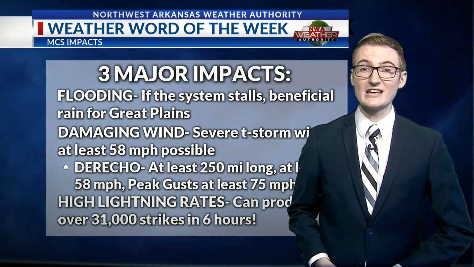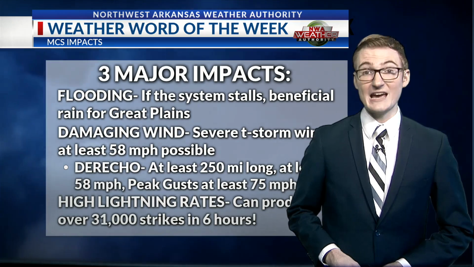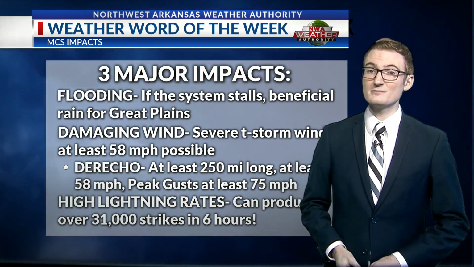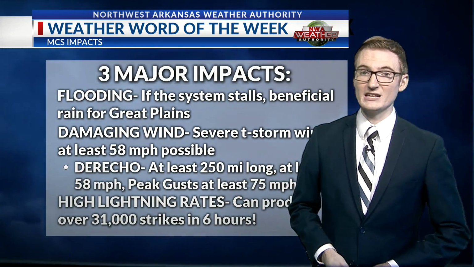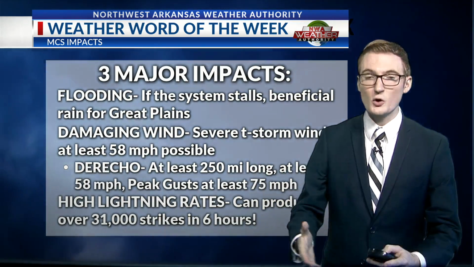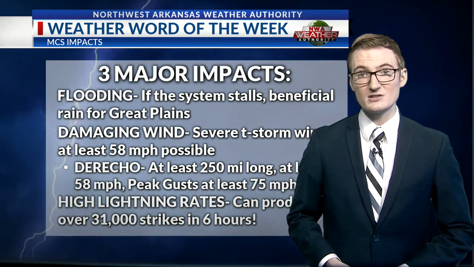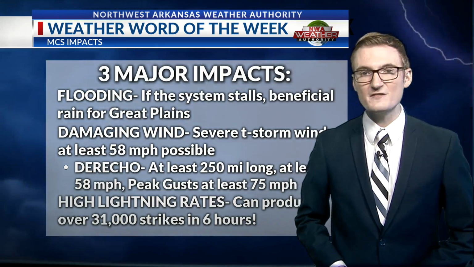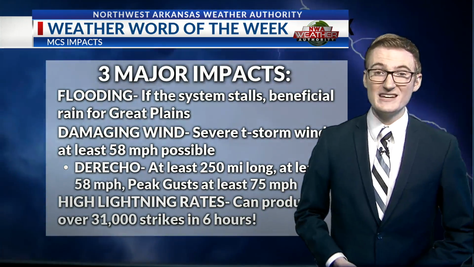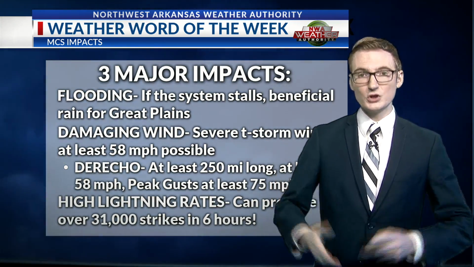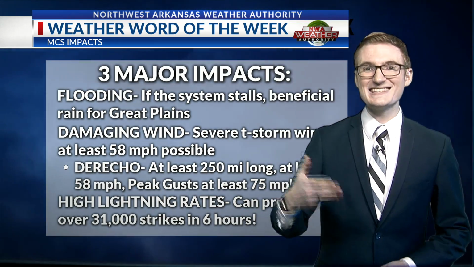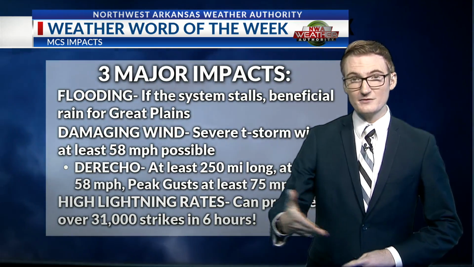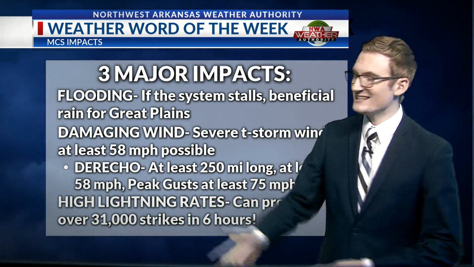So there's three major impacts that you can expect when you hear an MCS is headed our way. One is flooding. It could be a possibility that these systems stall out, and a lot of times they do. If the upper level winds stop supporting them, then they can stall out and drop tremendous amounts of rain for several hours. That can cause flash flood warnings and flooding in some places, but it also brings beneficial rain for the Great Plains. In fact, if we didn't have some of these systems, we would lose a lot of our crops across the Great Plains because they need this rain through the summer months. And so the MCS is able to deliver that type of rainfall that is needed for the Great Plains.